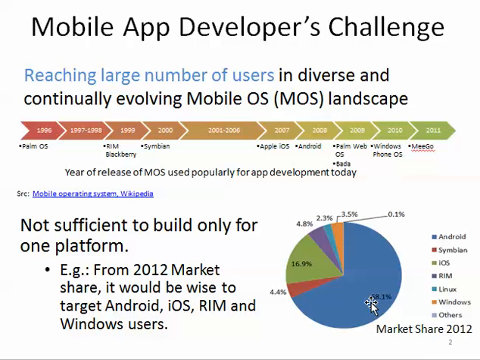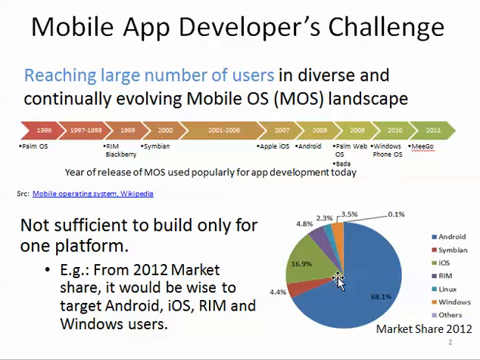For example, with this information about 2012, you can see that the majority of the users have some type of Android device. So maybe you will be happy just developing for Android, and then you don't have any of the problems that will be discussed in this PowerPoint, because you say, I just want to know Android and then I can develop. You will be reaching a percentage of the users that have that type of device. But you know there will be another group that you won't be reaching, because they use other platforms or have other devices.